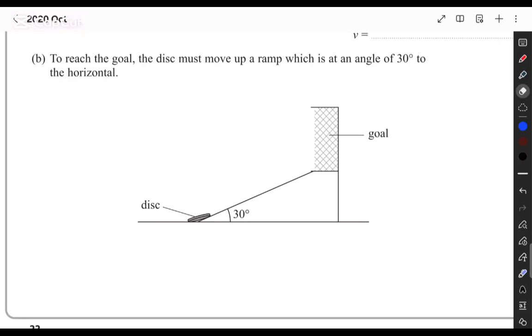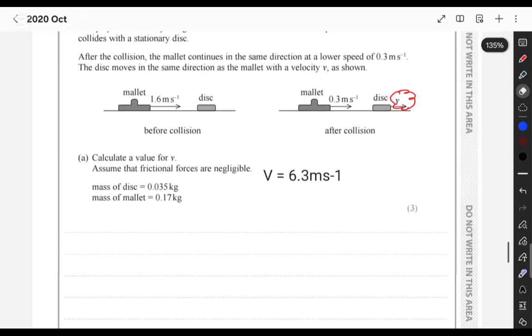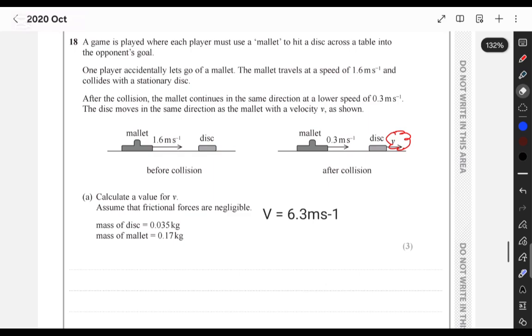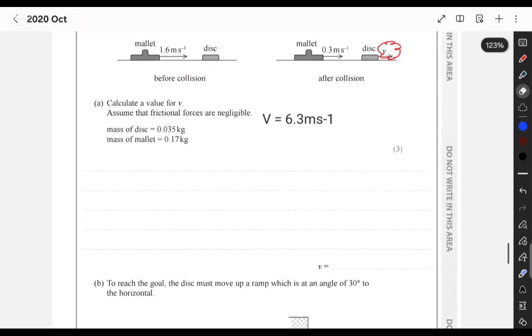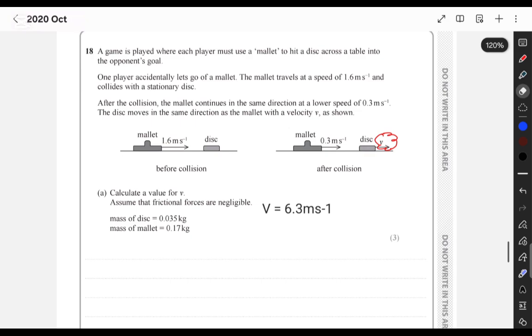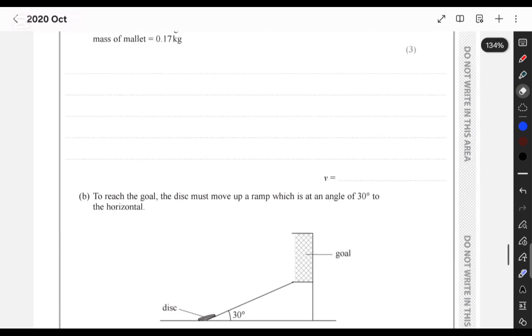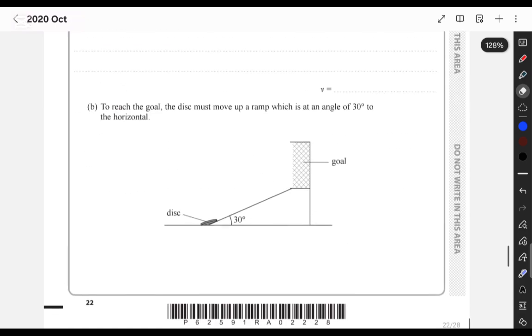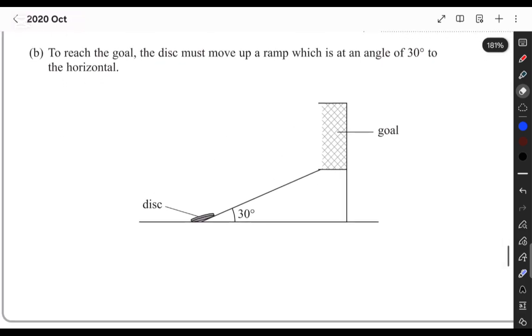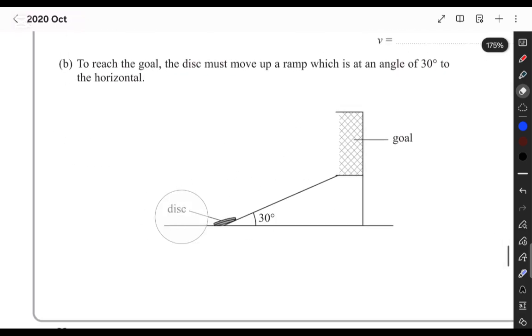So we're going to be going through another question. This is going to be October 2020, question 18, part B, which focuses on work done and energy transfer. I'm not going to be doing part A. That's going to be going into the momentum playlist. Basically, you don't even have to know about part A to be able to answer part B. So I'm just going to go straight to part B and we'll just deal with part B itself.